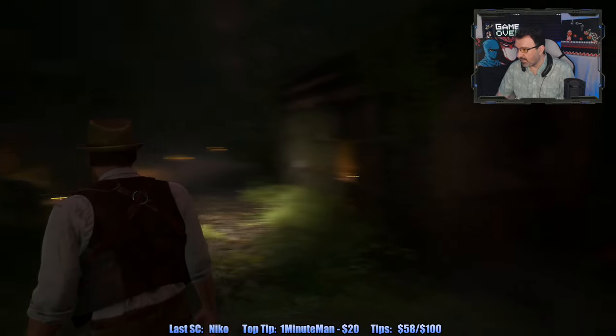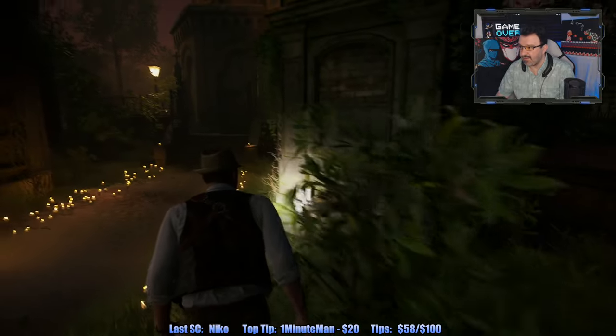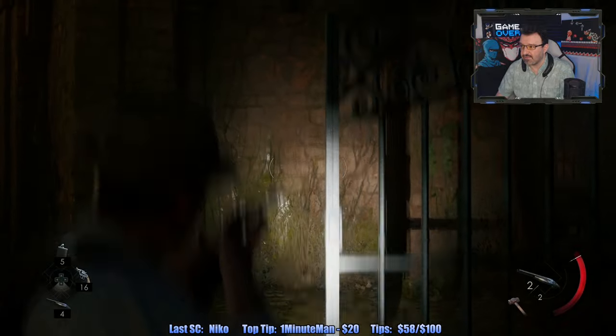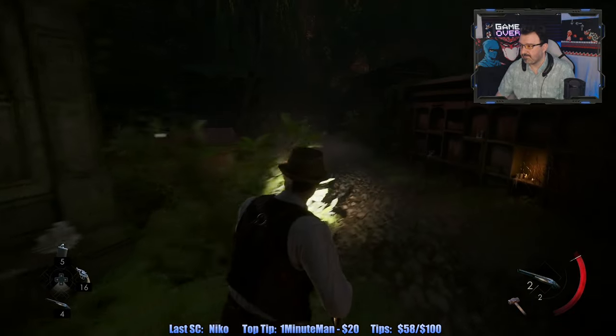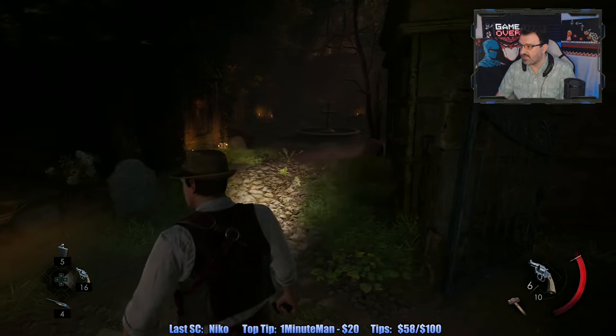Oh, look where we are. Right where we started. And now we have three plates, so we can probably do this puzzle now on the door. But before we do that, we should backtrack and see if we could go that other way that I wanted to go.